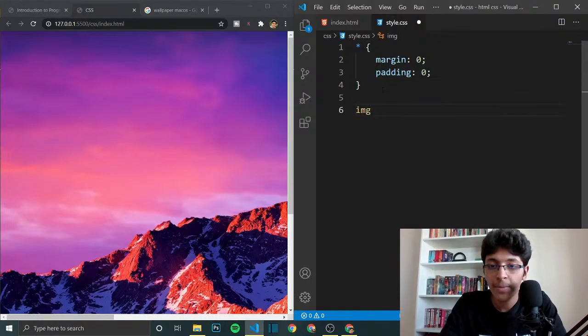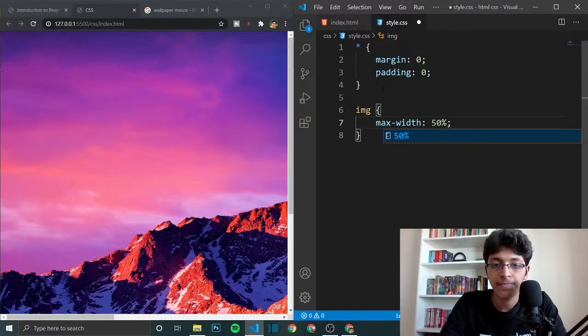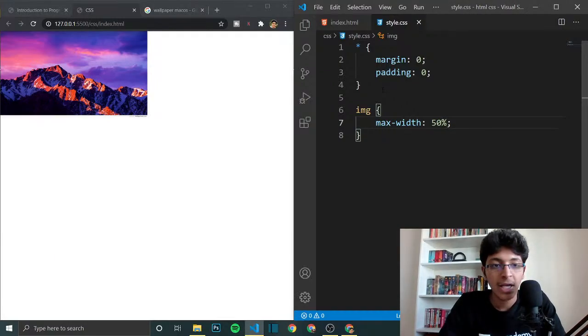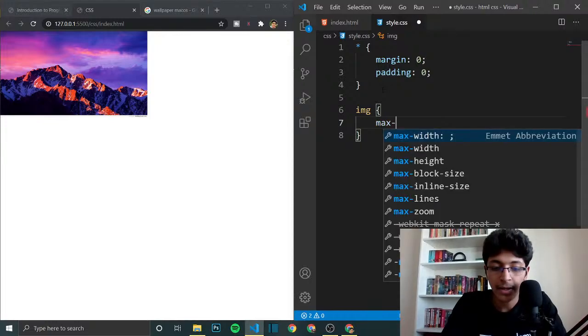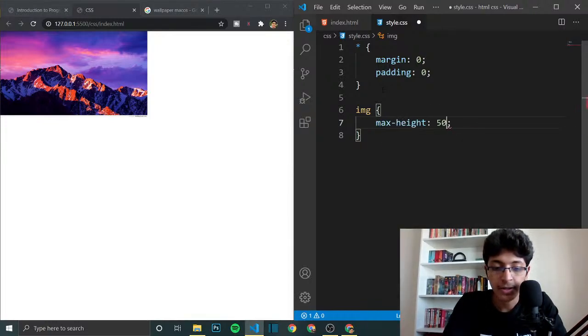I can also just say image. It can have a max width of maybe 50%. Save, and now you see 50% of the complete width is surrounded by it, right? So I can also have max height, and that is what I can execute over here. Max height, and this would be 50%.